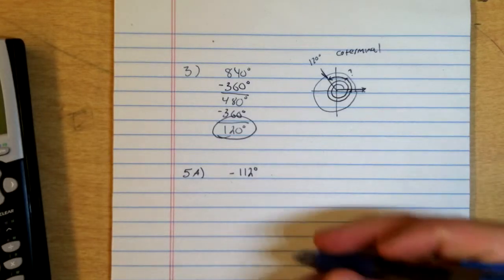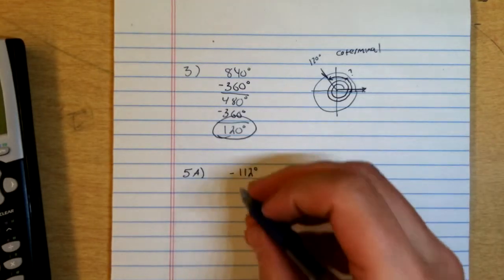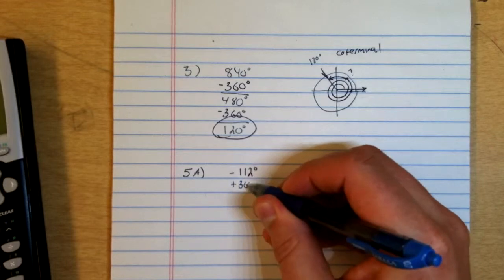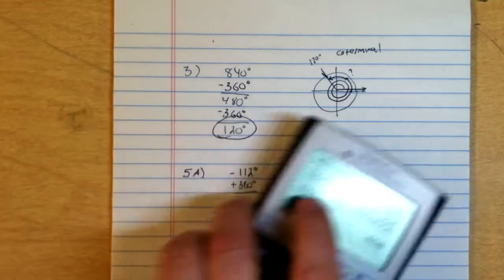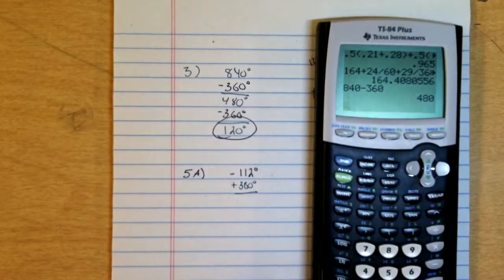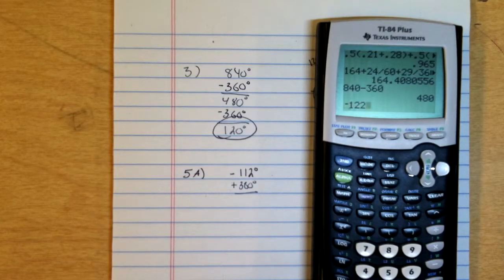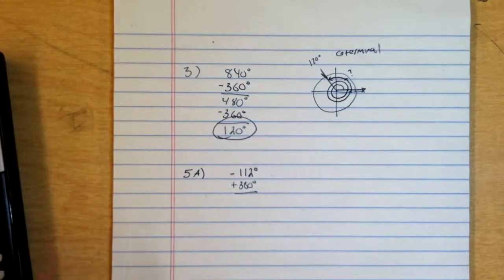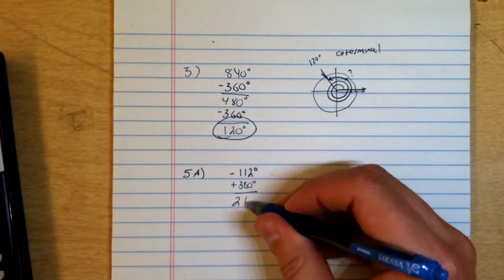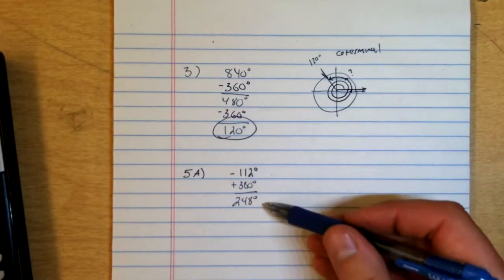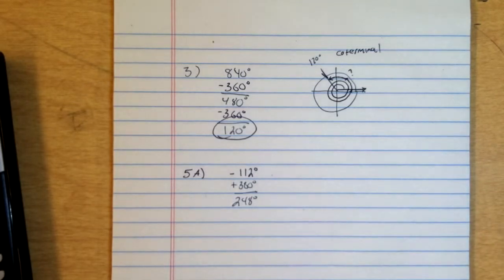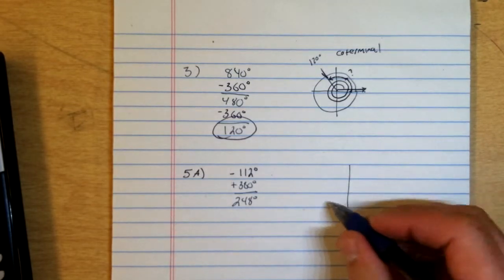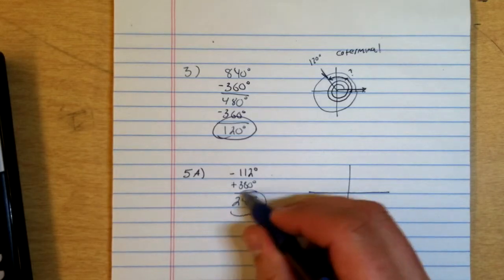So what I'll do here is, since the angle is negative, I'm going to add 360 degrees. So I have negative 112 degrees plus 360 degrees. So I'll go negative 112. Oops, that's not 112. Negative 112 plus 360 is 248. So that means that my positive angle is 248 degrees. If I added 360 and it was still negative, then I would just add 360 again. So this again is what it means that an angle is coterminal. This is the answer to the question, we're done.